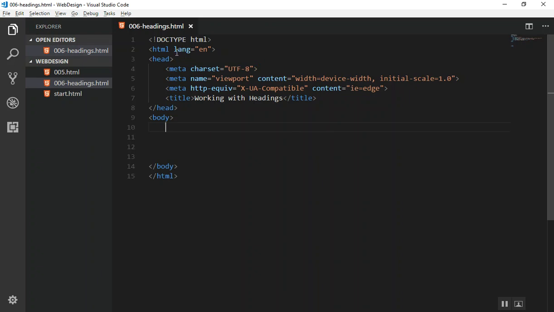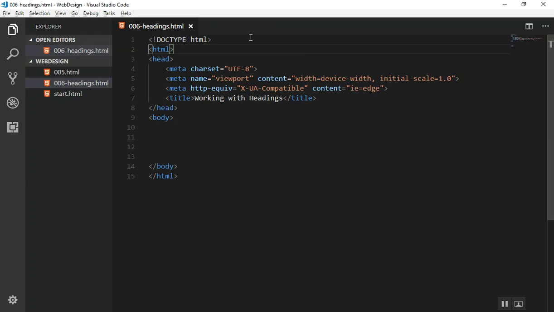The first thing, before going to headings, I will explain the attribute. This is the lang attribute, for language. Lang means language, and it has a value. Every attribute in HTML5 has a value. As you can see, this one, the language is English. This is completely optional. You can write it and you can remove it, because you know that we are writing English. It is not required for now, but in future when we use validation, what is valid code that we are writing, I will tell you whether it is necessary or not.